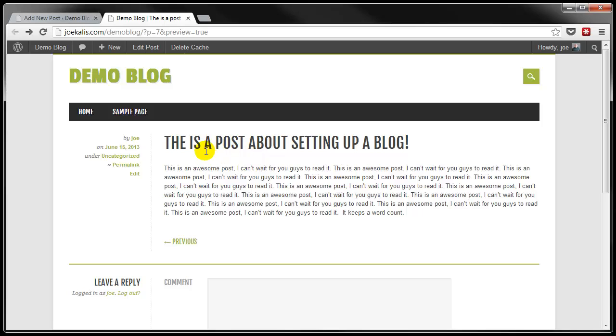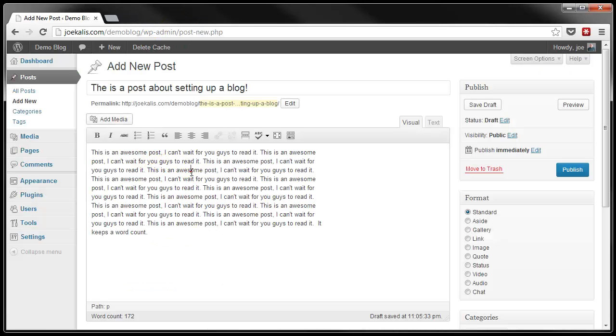But yeah, that's a blog post. Pretty simple concept. So if you like the preview, if it's looking good and all the words are how you want it, you can close that out and then you can publish it. But before that, I just want to show you a few things. If you're not ready to publish it, you can save it as a draft if you want to come back to it later.